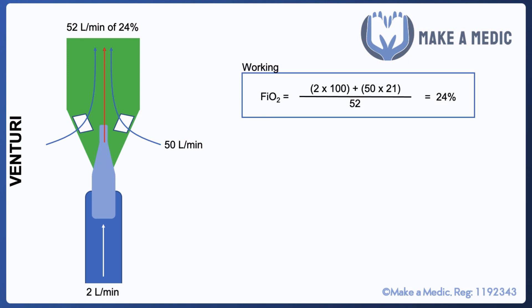In this circumstance, it would give rise to 24% oxygen, but the size of the apertures and the diameter of that narrowing within the tube can be adjusted to achieve different FiO2s. Furthermore, the flow rate generated at the end will exceed the peak inspiratory flow rate of the patient.